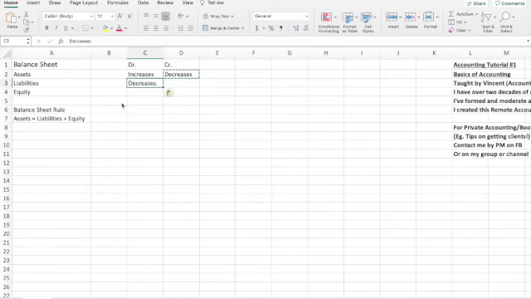Liabilities is going to decrease with a debit, and the equity is going to decrease, and it's going to be an increase if you credit the equity. So once again, assets, a debit's going to increase the assets, but for liabilities it's going to decrease it, and same thing with equity. But a credit's going to decrease the assets, it's going to increase the liabilities, increase the equity. So it's very important that we understand that basic concept, because you're going to see it down below where we do examples where we need to make sure that we get this booked correctly.